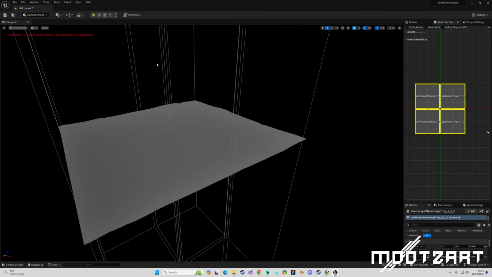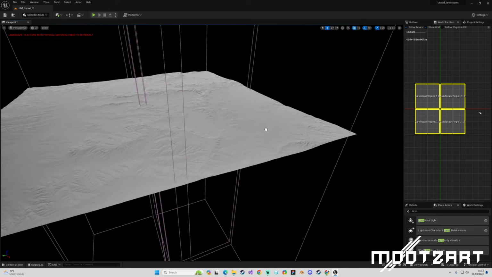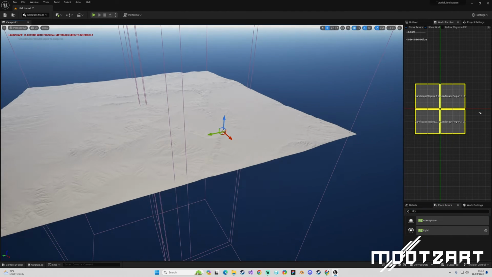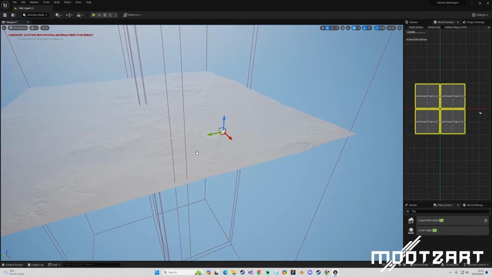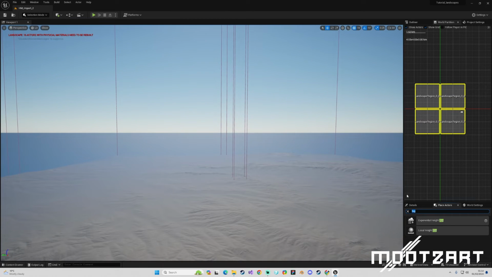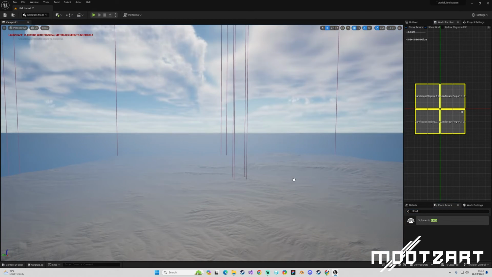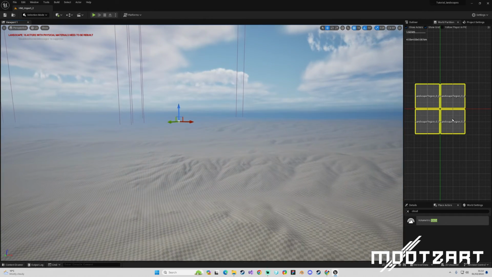And if I bring in a directional light, sky atmosphere, fog, cloud, and there we go.